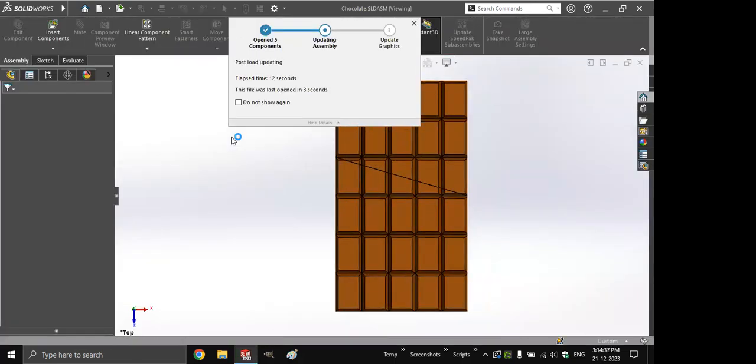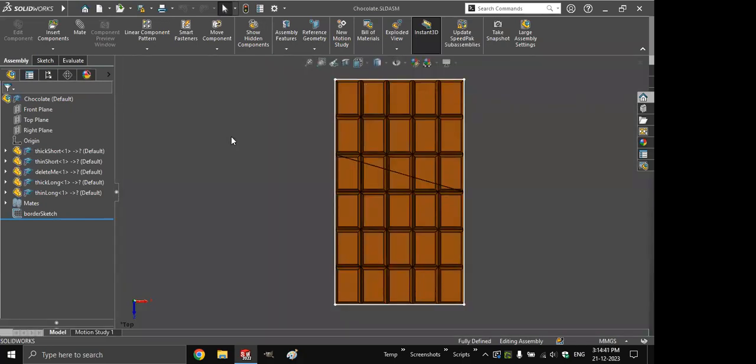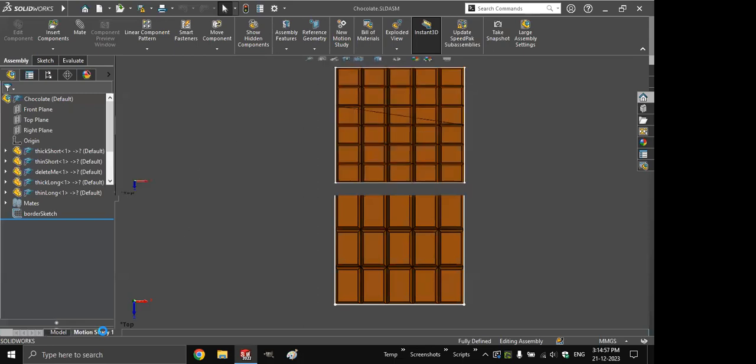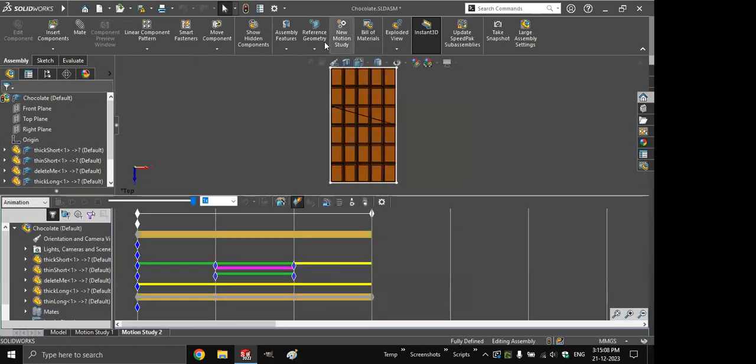So here I've got a quick animation that I want to create, and most of you might know this trick. It's actually a neat trick where you've got a chocolate bar, and that chocolate bar is supposed to rearrange certain pieces of it, and you feel that a certain piece went missing or something like that. So what I want to do is something like this. If I play this animation, I would just want to move these components around, right? So let's just create a new motion study and start from scratch, right?